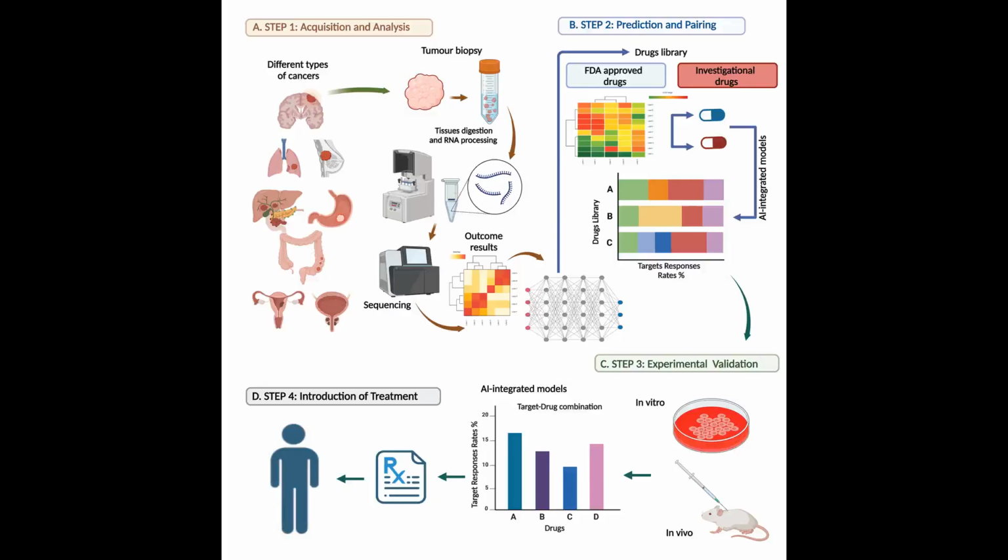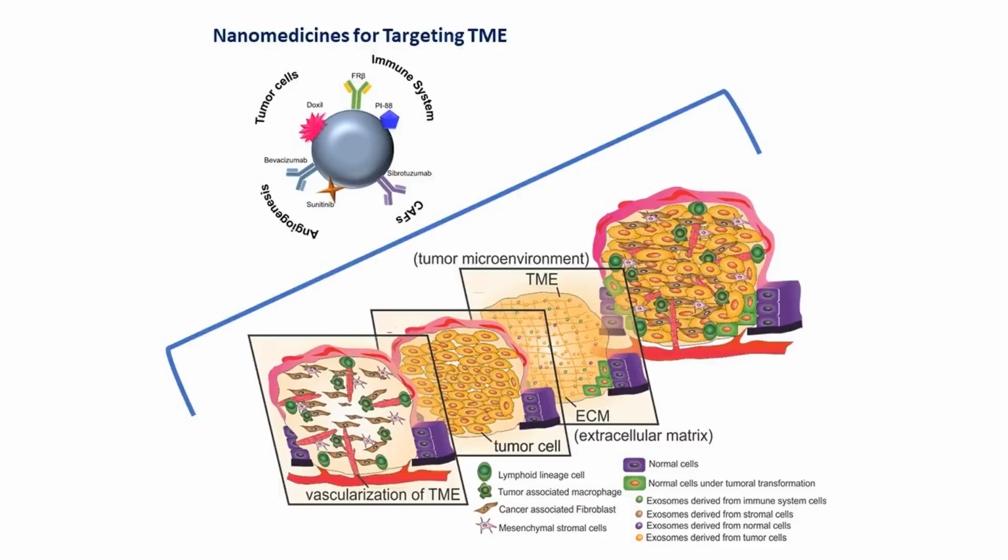3. Integration of AI and machine learning. The integration of artificial intelligence and machine learning in oncology will revolutionize the way multi-target therapies are developed and administered. AI algorithms can analyze vast datasets, including genomic information and treatment outcomes, to identify the most effective gene targets for individual patients. This will streamline the customization of treatments and enhance the predictive capabilities of therapeutic responses, ultimately leading to better patient outcomes. 4. Improved clinical trial designs.